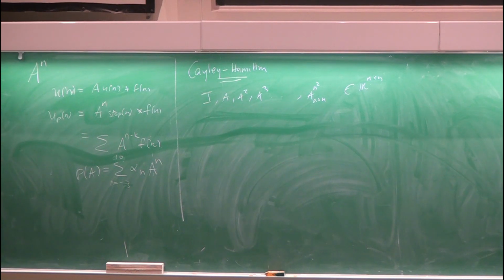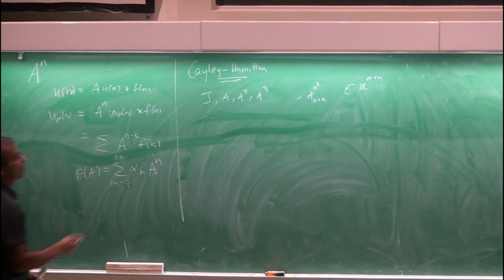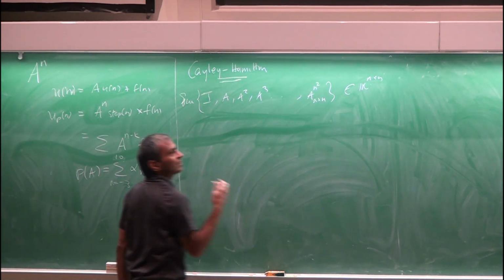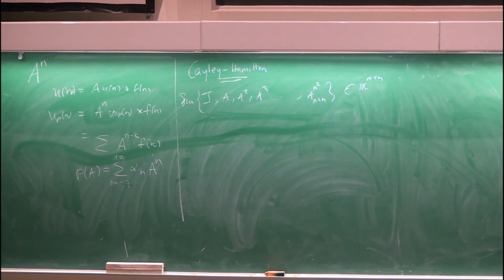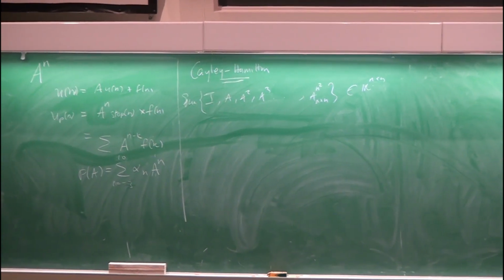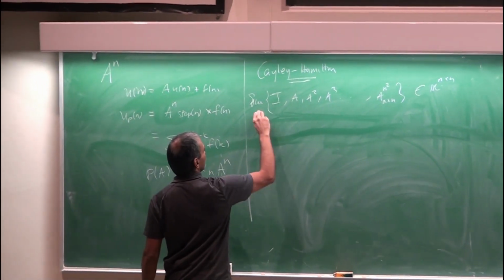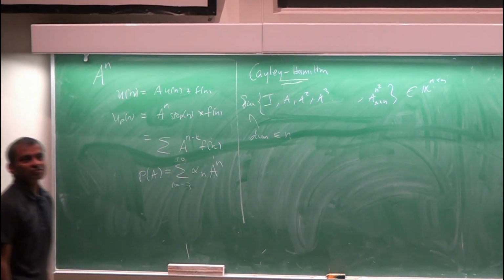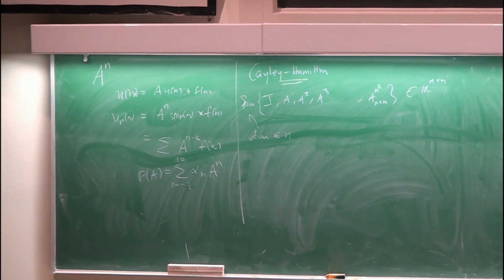So naturally the question arises, what is the actual dimensionality of the space? If you look at the span of this set, it is a subspace of R n cross n, but what is the actual dimensionality of it? It turns out it's nowhere close to n squared. It turns out the dimensionality of the span is at most n, the size of the matrix. That proof is actually a little bit tricky, but a variant of this is called the Cayley-Hamilton theorem.